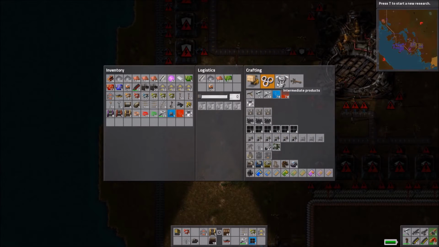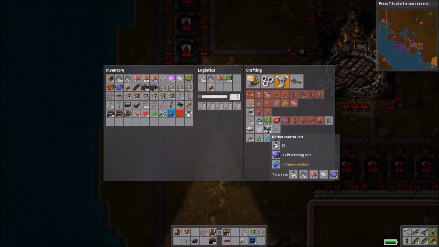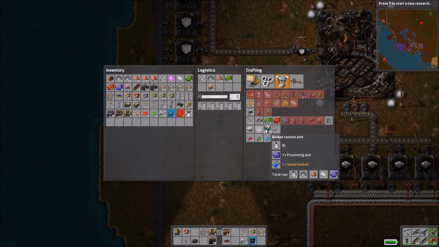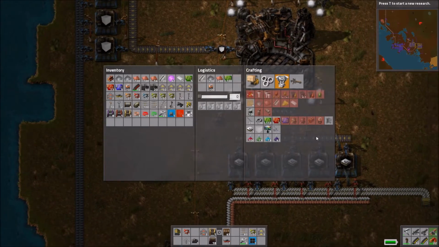Last but not least, rocket control units. These things are going to be an absolute pain, because they require speed modules, which require advanced circuits, and processing units, which require advanced circuits and sulfuric acid. Let's get to work.